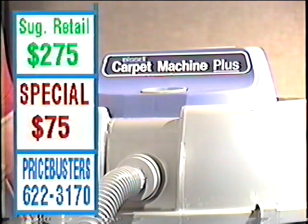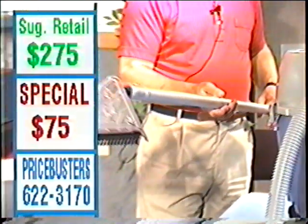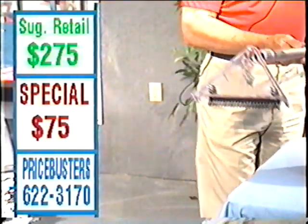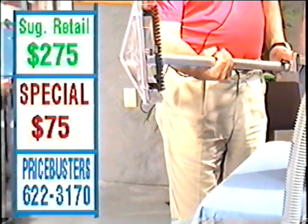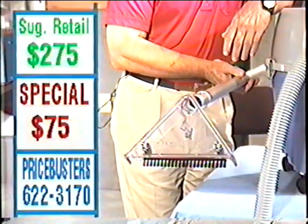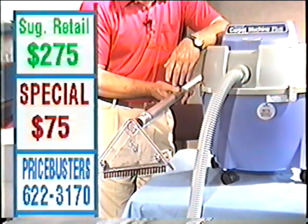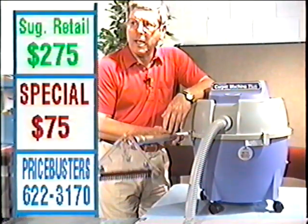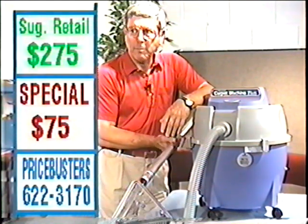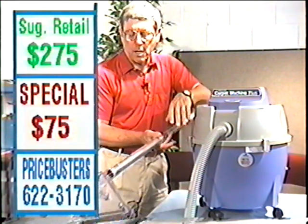It comes with this head unit here, and it comes with 50 feet of hose that goes back, and this is your washer unit here. And boy, I tell you, you can just spray that chemical. And this mixes 1/10 chemical with 9/10 of water so that you can really do a complete cleaning job. And I mean, it does it. You can do pretty well just about a whole house without emptying this because you take 7 gallons of water. That's a lot of water.